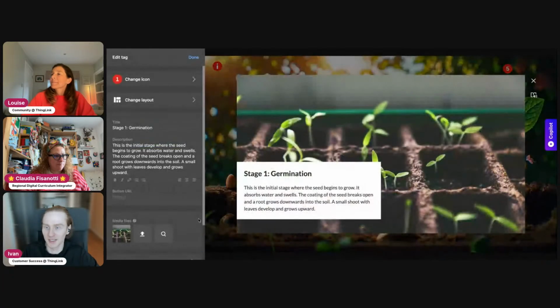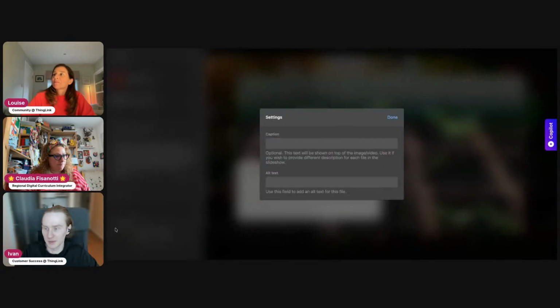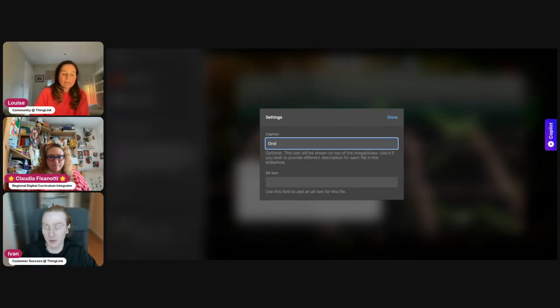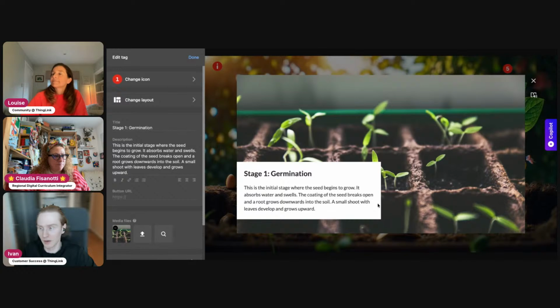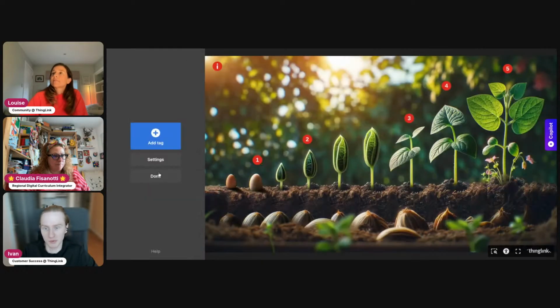But if we go into the editor, and thank you very much, Louise, and open any of these, and then hover over the image, you will see a very little three dot icon there. And that icon allows you to then go in and add a caption that would be shown on top of the text, but it also allows you to set the alt text that is actually going to be used by the screen readers. Again, these are optional. What we do is we try to populate them automatically whenever we can based on just file names. But you always have the opportunity to make it better. You always have the opportunity to customize it. And that's not something you're going to see in the editor, but if you have screen reader users, trust me, they'll very much appreciate it.